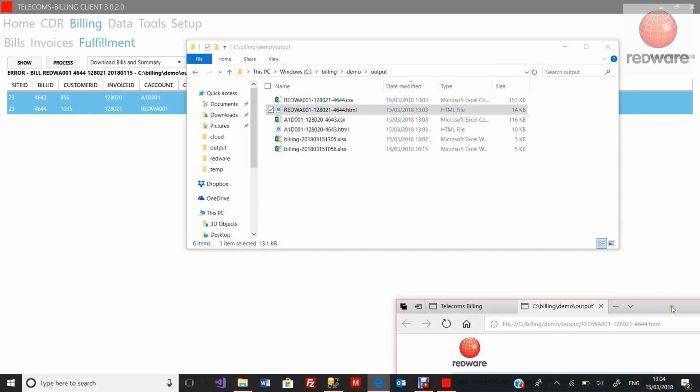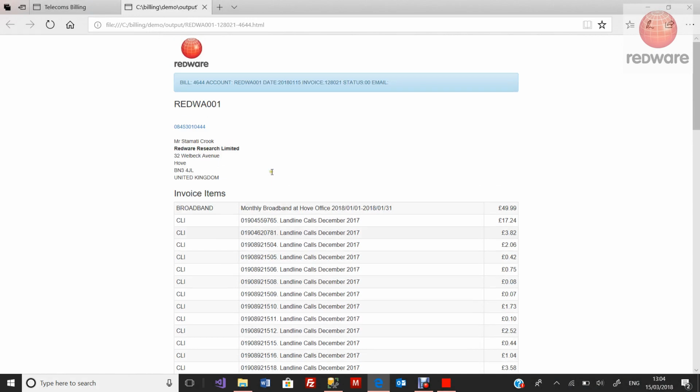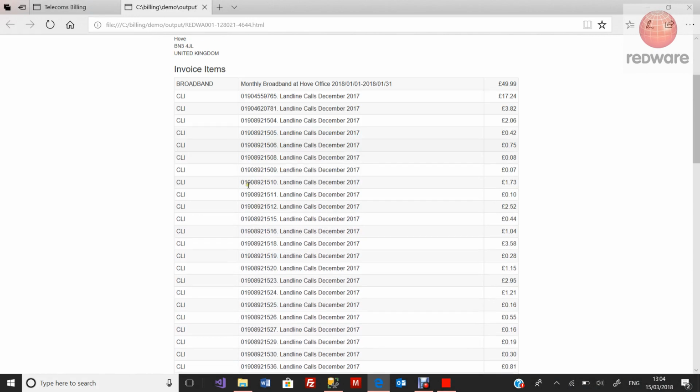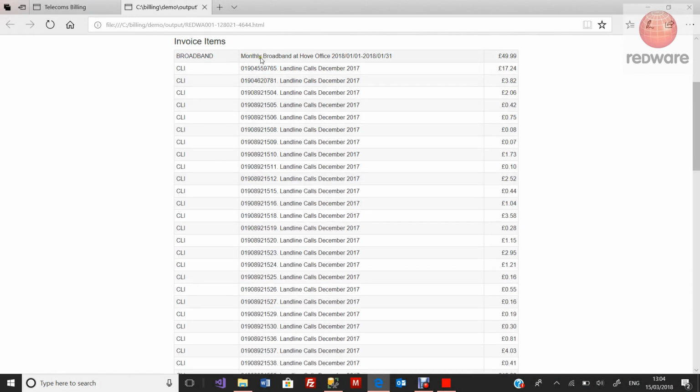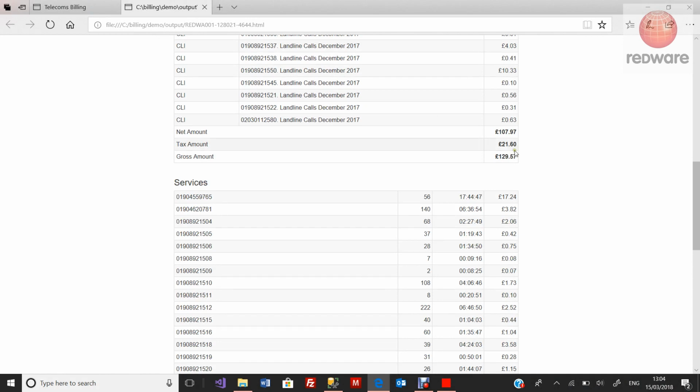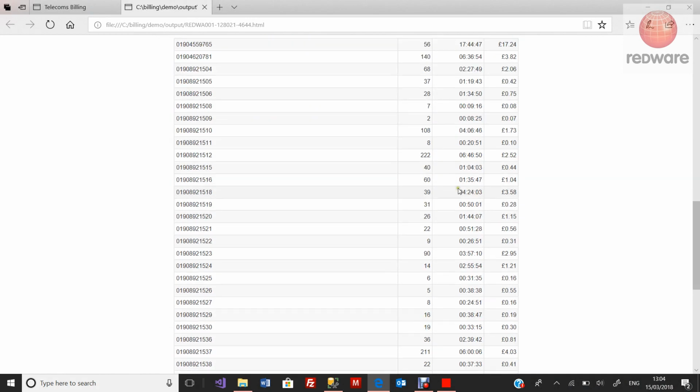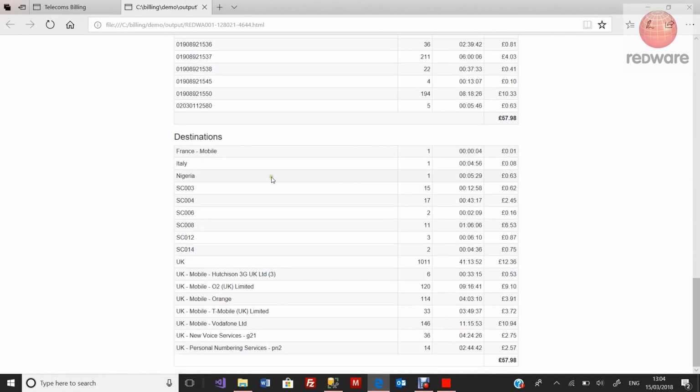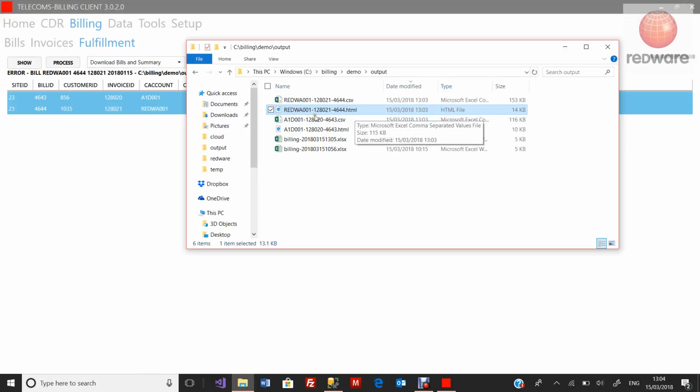There's a summary HTML, which is the bill with all the products and the landline calls, and a total here, and a breakdown per handset, and a breakdown per destination. So that can come out in PDF and HTML, and you can basically email those two documents out to the customer in combination with the Sage invoice, which I'm going to show you now.